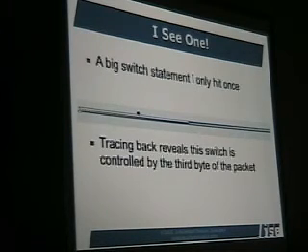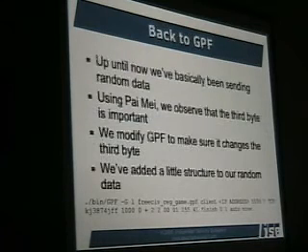I said, okay, I know what to do. At this point, I was basically just sending more or less random data. I figured out the 3rd byte's important, so I'll make sure that GPF modifies that 3rd byte a lot. So I've taken what used to be random by using code coverage, figured out a little bit of the structure of the packet, and I'm going to use that to my advantage. So there's another GPF line you can run.